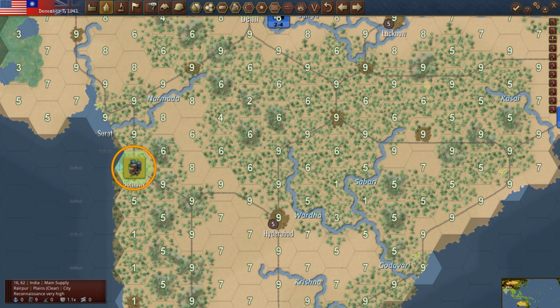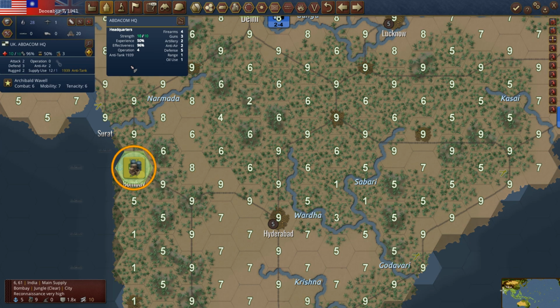I mean, there's no British units up here, right? It's got to be within 5 hexes of the command to give it command bonuses. There's no British units, and so there's nothing for it to do. These headquarters, don't think of them as only commanders, though. They also are very good on the defense themselves.